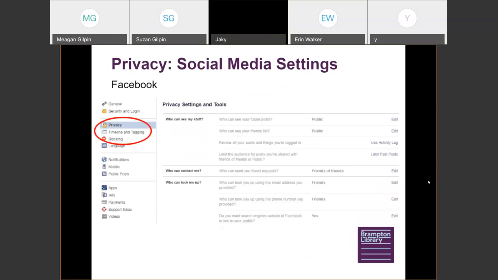If privacy is really important to you, you can always choose the highest and most restrictive settings available. Don't feel that you need to give out information like your phone number, your birthday, your address, and your location. You can enter fake information or simply leave fields like that blank. And some people even prefer to use a pseudonym on social media sites and apps to protect their privacy.